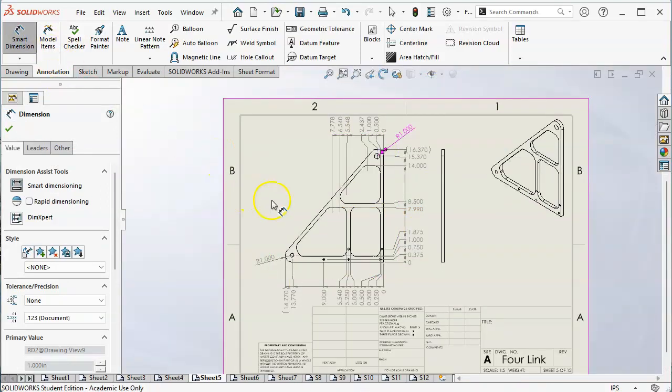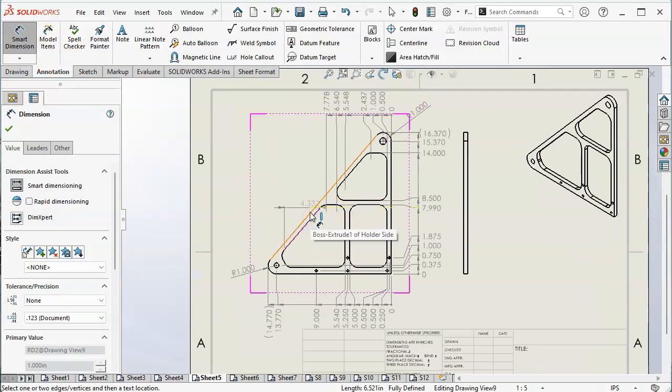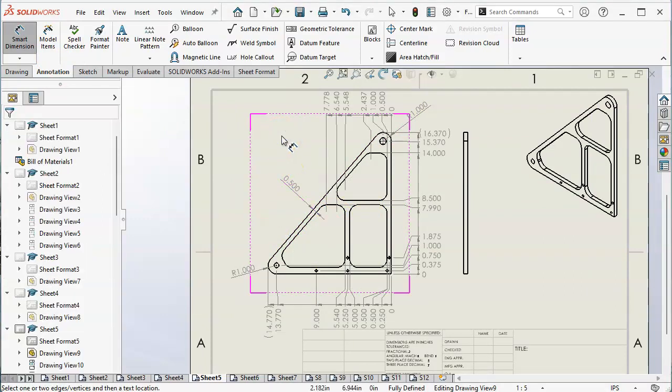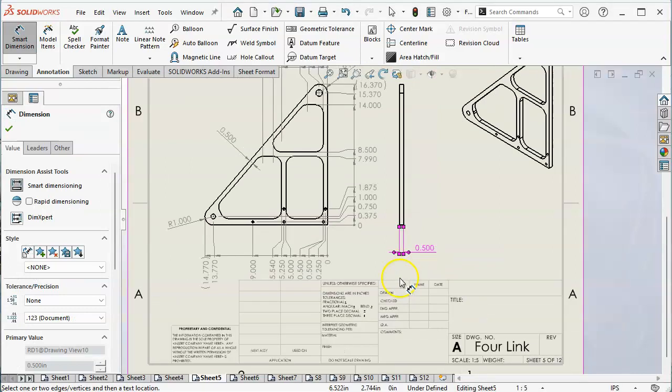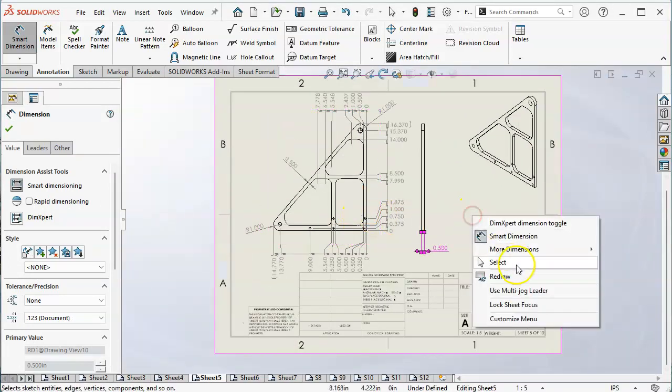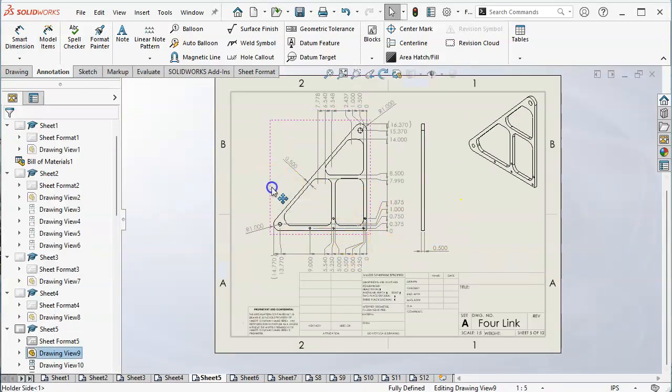So we'll go 1 inch there, and then we had a typical 0.5 between the angles, so there's kind of an assumption of tangency there, and maybe on the other geometry. So that would be a toss-up. Usually I'd probably just go ahead and stay in the ordinate just so it's consistent.